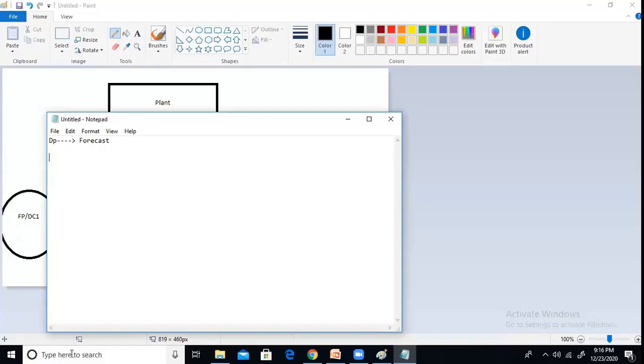In SNP, we are going to do the planning, and planning is nothing but MRP, material requirement planning.